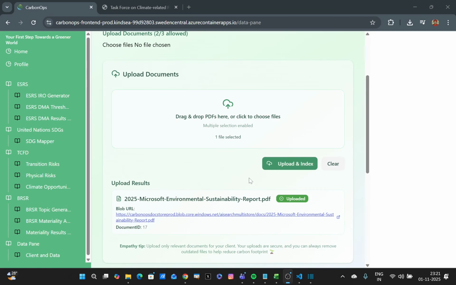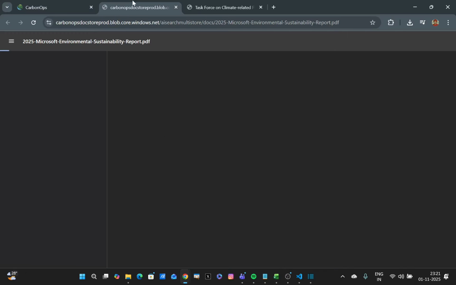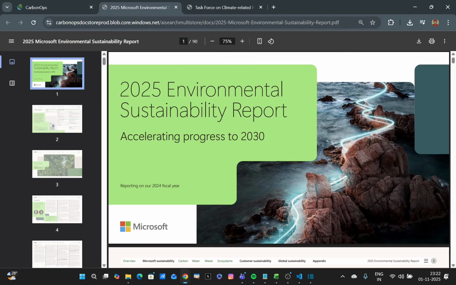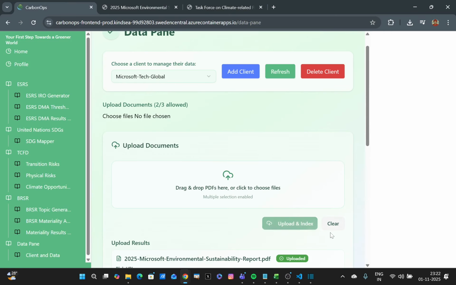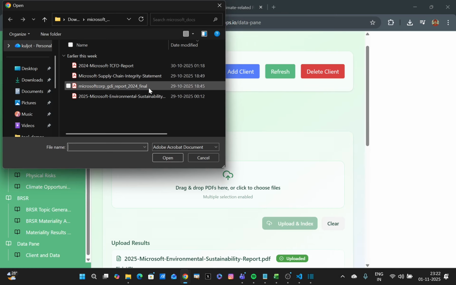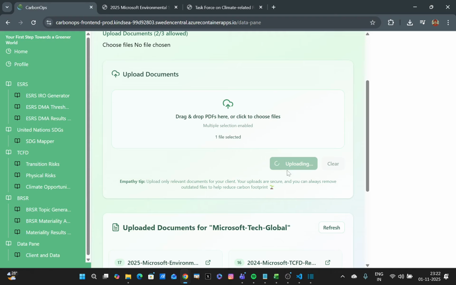So my Microsoft Environmental Sustainability Report also got uploaded, and I can, in the same manner, go down and access the publicly accessible web URL to see how my report is hosted on this particular URL, and that's the Environmental Sustainability Report. Now I'll be uploading one last document, so bear with me, and it's going to be the Global Diversity and Inclusivity Report by Microsoft that tells about the social aspects that they would follow. And once that's done, I'll click on upload and index, and I think that's a fairly short document and should get indexed very quickly in relation to the other documents that I just uploaded.